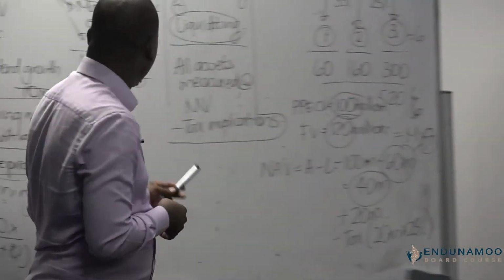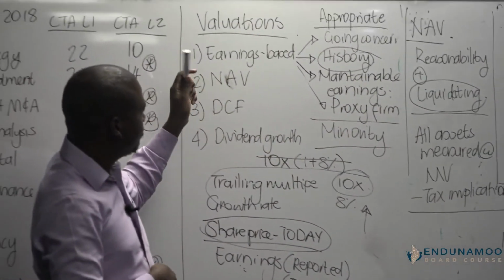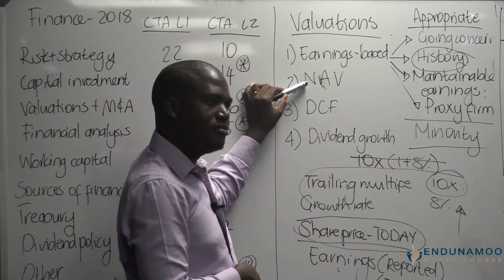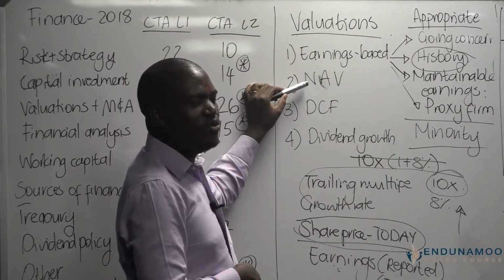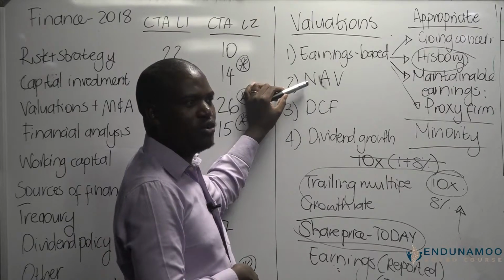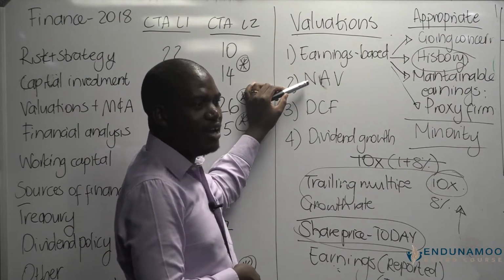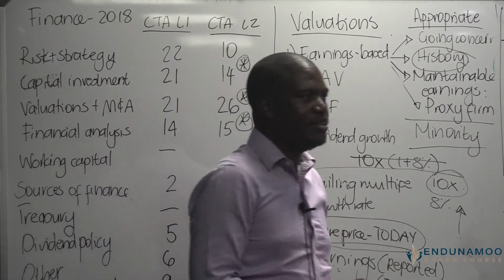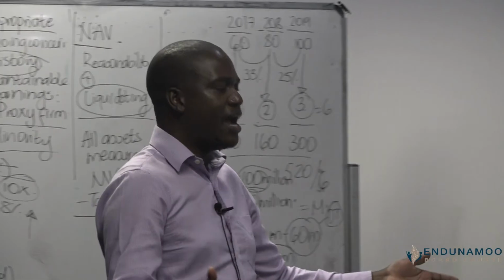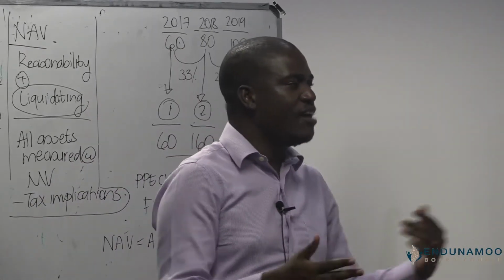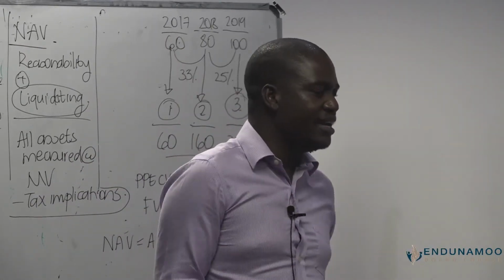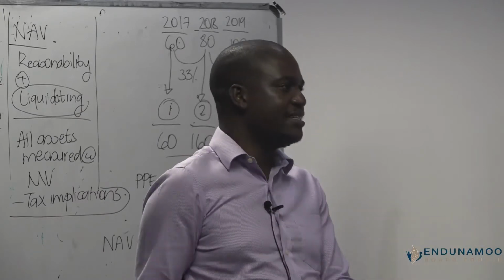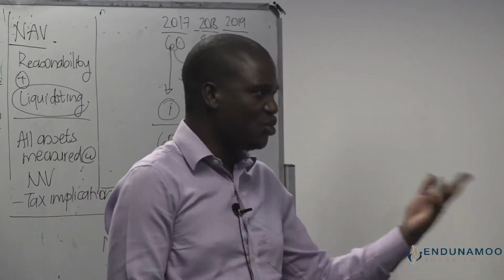So, I just wanted to check, are we following the same logic when we're using the first method, the earnings-based one, where we deduct the non-operating assets? Because when we liquidate, every asset has to go. So when I liquidate, I don't care whether this is operating, because I'm no longer operating. So all the assets are looked at the same. I need to let them go. So yes, I've got a building and I was a retailer. I didn't have anything to do with that building. I was renting it out. That doesn't matter. It has to go at market value.